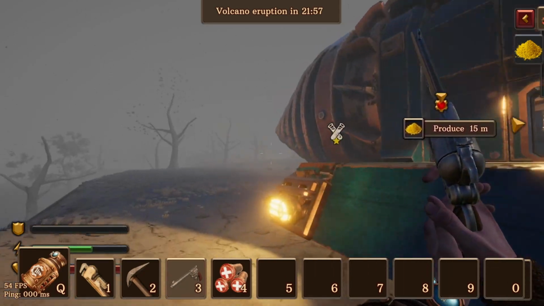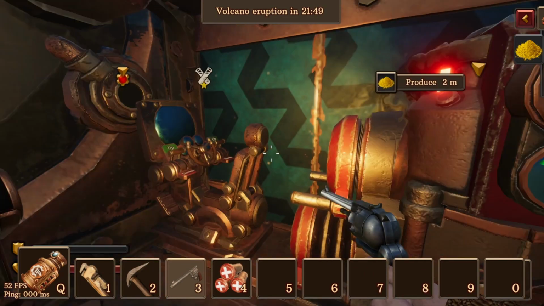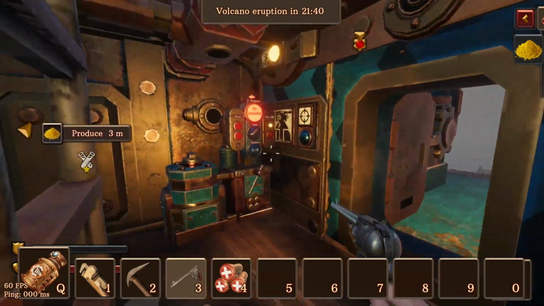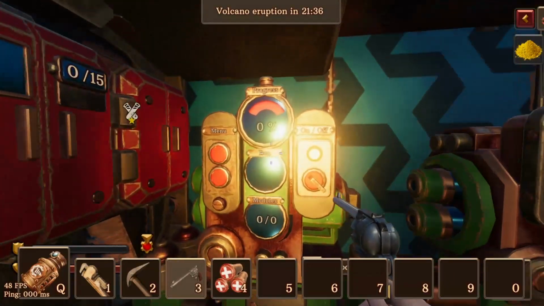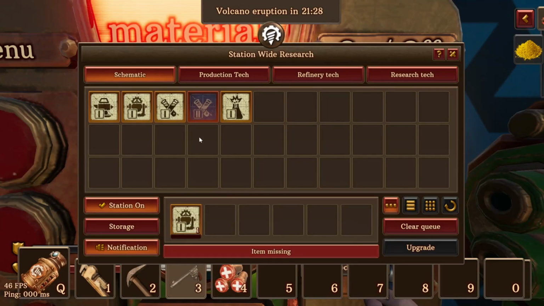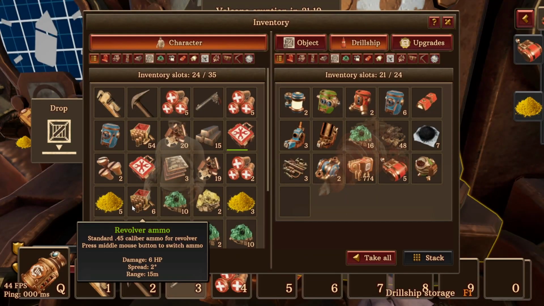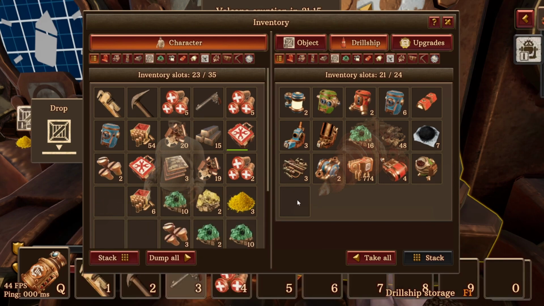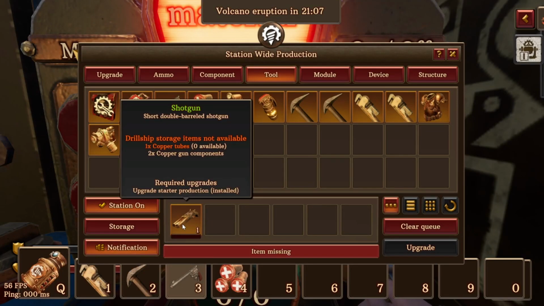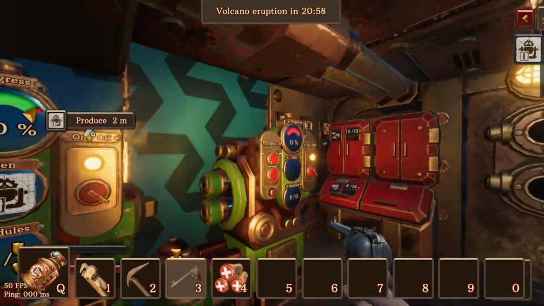I think I should get another segment built on this thing, but I'm not sure. Can I upgrade this thing? Started refinery, okay, so that's the next thing we need. Refinery. Yeah. All right, let's see if I can build any more modules. Okay, so I need one copper tubes. So it looks like I just need a lot of storage on the ship.